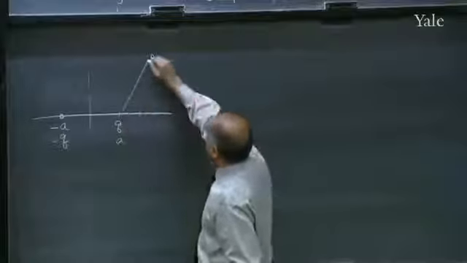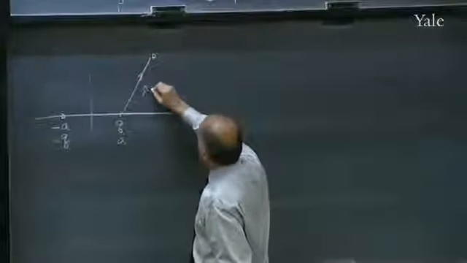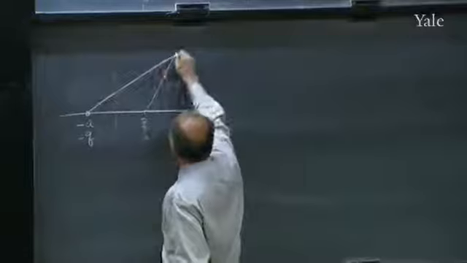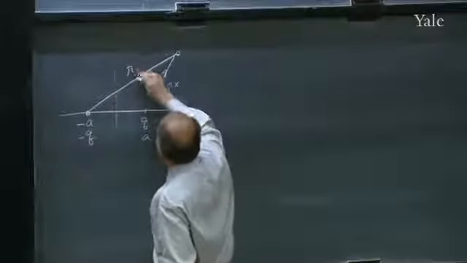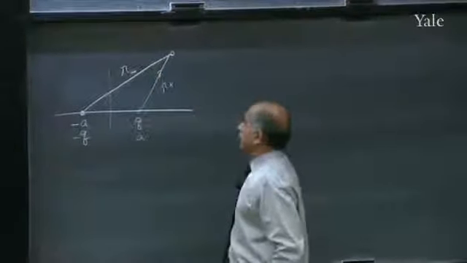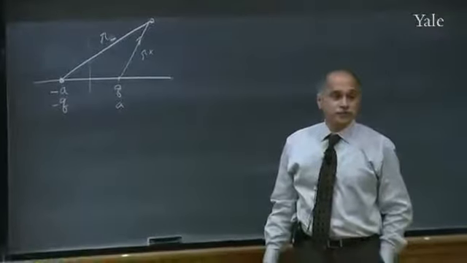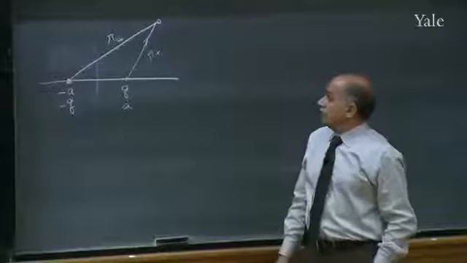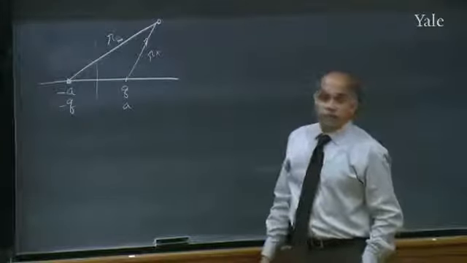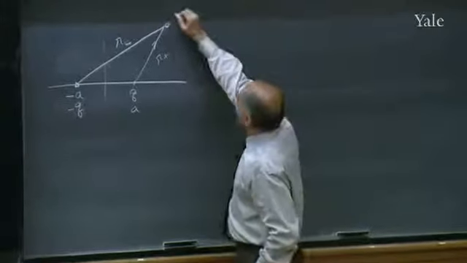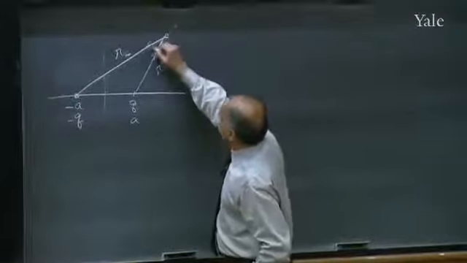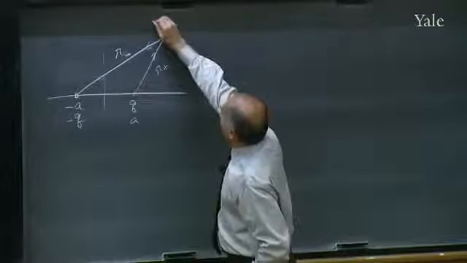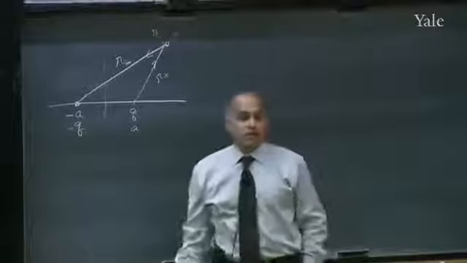So let's call that distance R plus, and let's call that distance R minus. These are not vectors, these are just lengths. If you want to find the electric field directly, you know what you have to do. You have to find the vector here, and you've got to find the vector there due to the second guy, add the two vectors, and find the result.